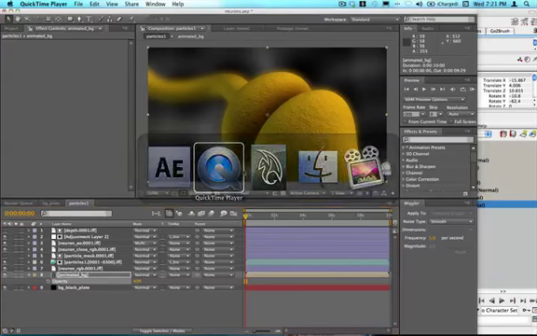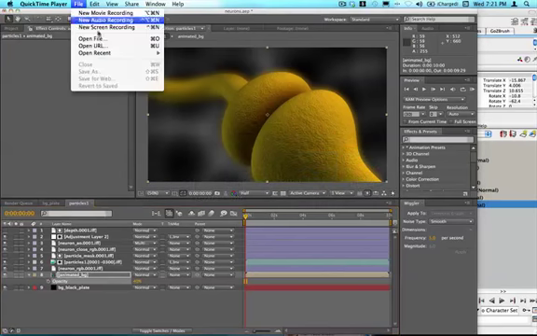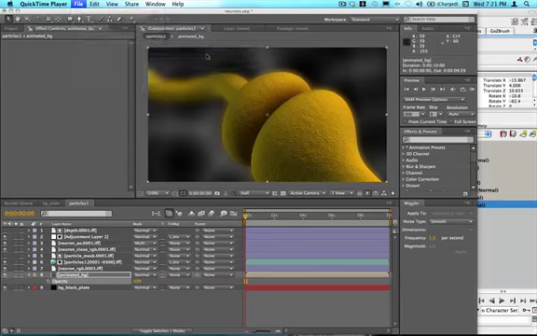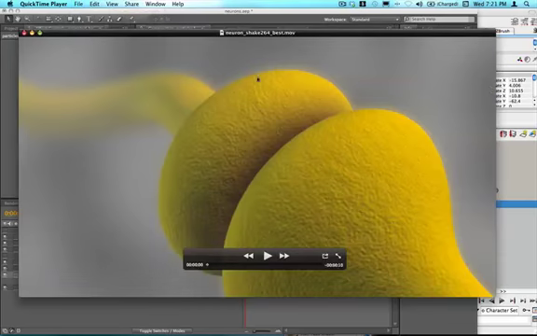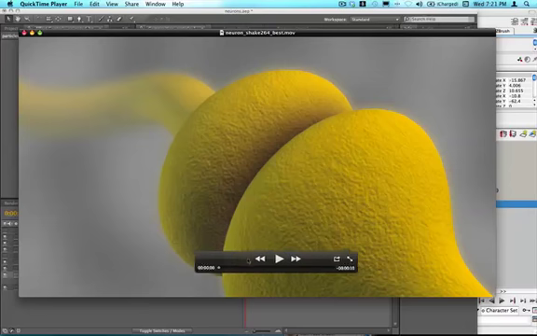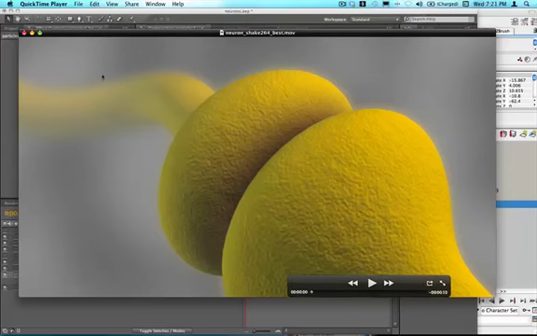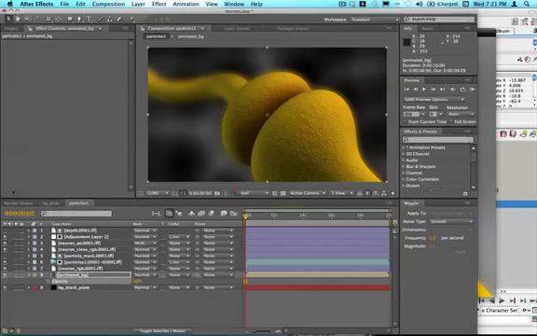Now if we look back in QuickTime again, oops, going to open it again. You can see that not only is there sort of a focal shift, so there's a depth of field, so things blurred out in the background, but there's also, it seems to be a fog. Now you can do this in Maya, you can render out an environment fog, but once you do that, you can't really change anything.